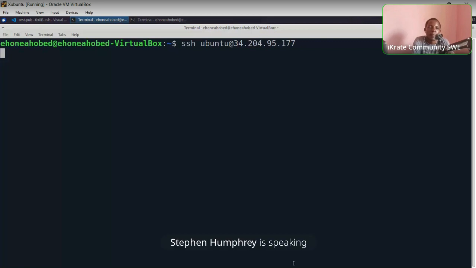Then after generating it and putting it on our profile, when you request for a server, it automatically inputs your public key into the authorized keys of the server, right? Yeah. And when you establish a connection, the server's public key will be inputted into your known hosts, something like that. Oh, okay.